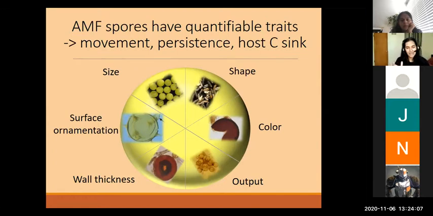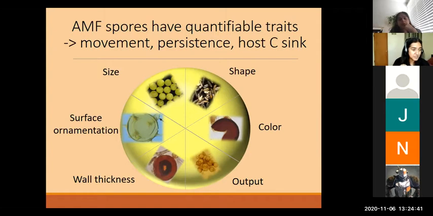So in my lab, we're trying to figure out how to get around this. And one thing we've been honing in on are the traits of these fungal spores. So the fungi exist entirely below ground, but they do form these spores below ground that are just born off the end of a hyphal filament. They'll just form a spore. And different species form spores with different morphological traits.